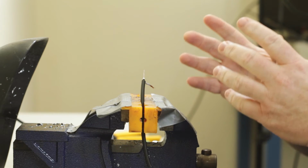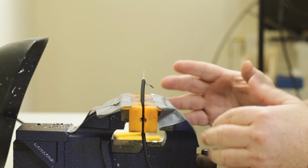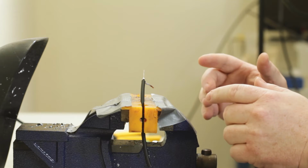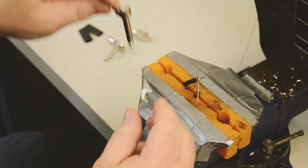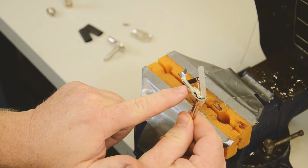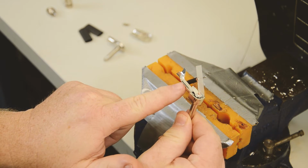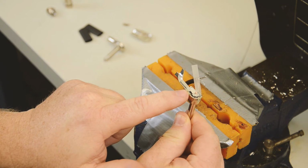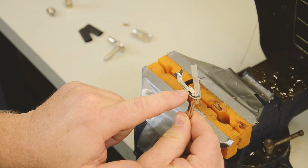Now that we're tinned, we need to prep the cable so that it can be soldered. The first plug that we're going to solder to is the G&H right angle plug. The G&H right angle plug has metal ears, a small area here to solder the braid to, and a little stamped piece for us to solder our positive wire to, or our center conductor of our cable.